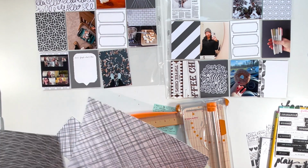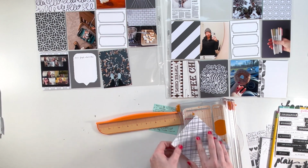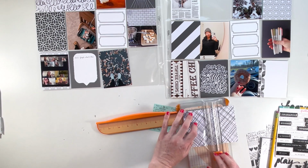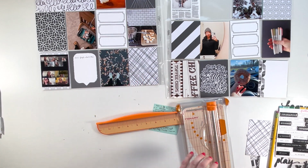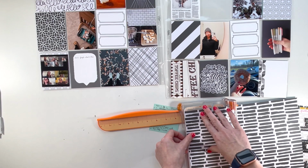And then I have this paper, which I don't think this piece is big enough. So I can get one card out of it, but not two. So I'm going to put that there. And then the other side is this one. I'm going to put this one up there. Okay.